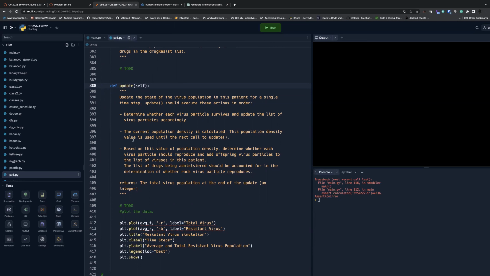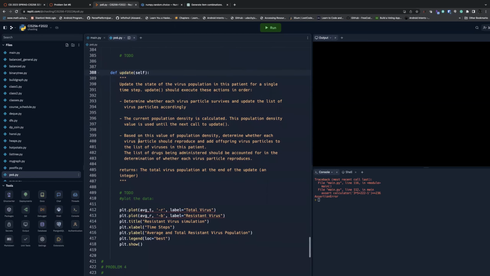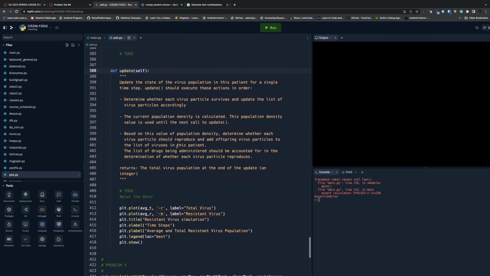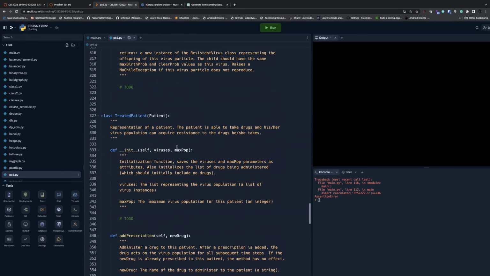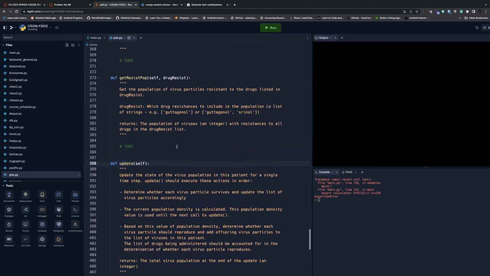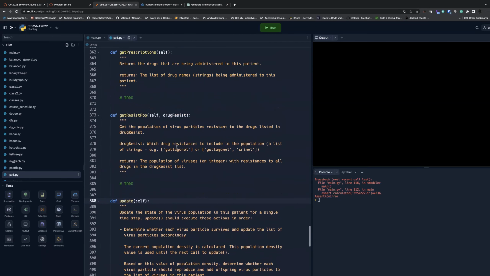Where is this? What class are you under? The treated patient. Okay, the treated patient is based on the patient, but also has prescriptions. The prescription, let's see, line 362.